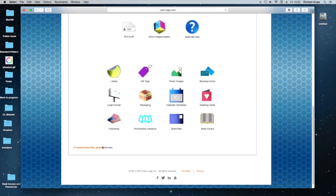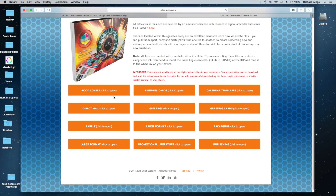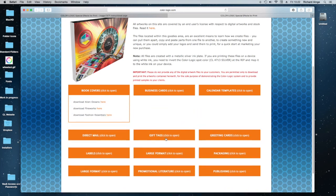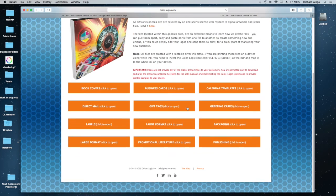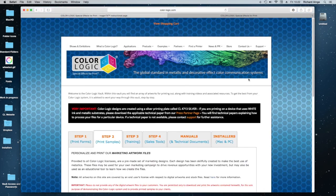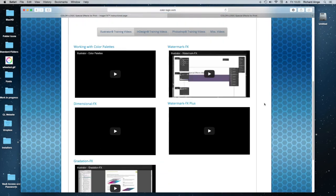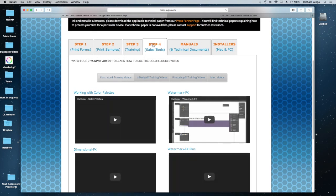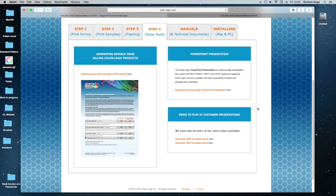This is where at the bottom down here it says click here, and it will then take you to a new web page, and it will then have a list of all the different files that they can access. So there's a whole range of things. These are just for the customer though. And then again, it's the training, sales tools, very, very similar to what you all have, except for the sales tools, they have something slightly different.